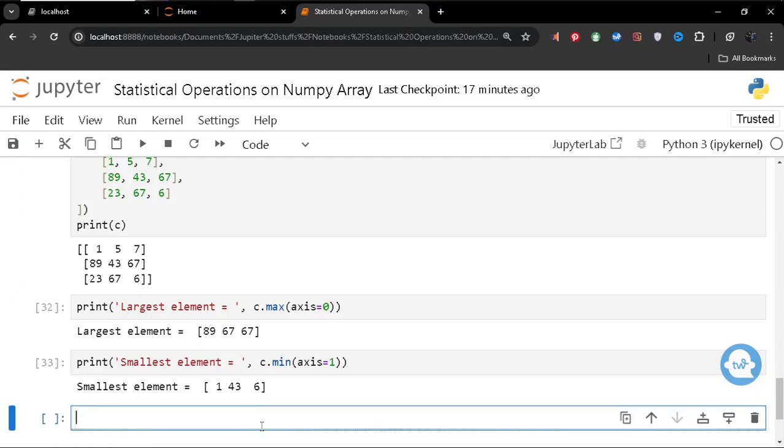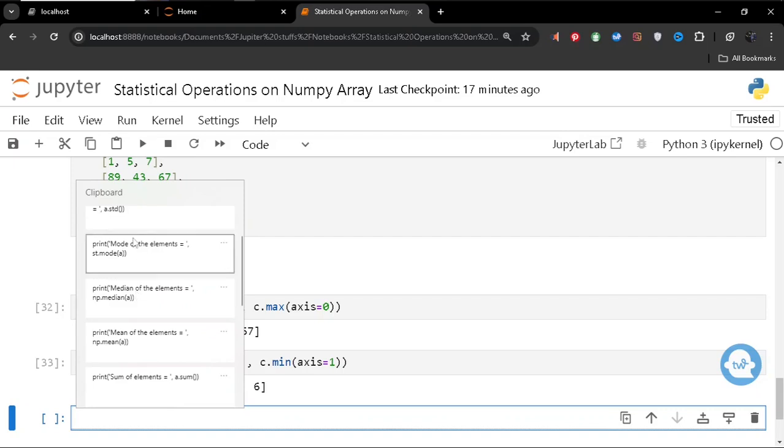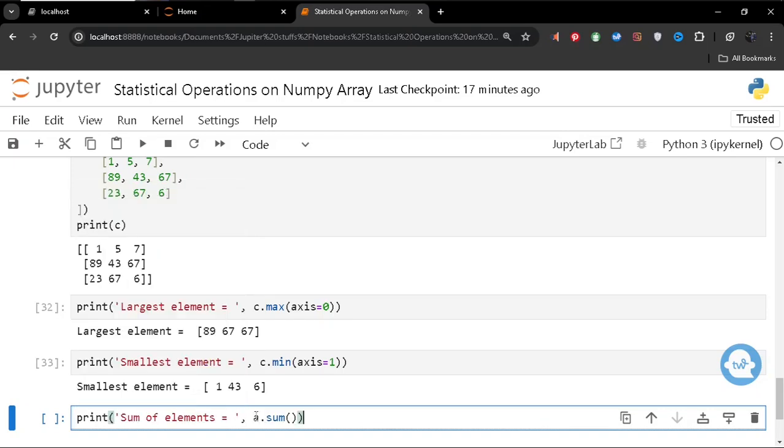So now let's also work with some other operations. Let's have the sum of the elements now.